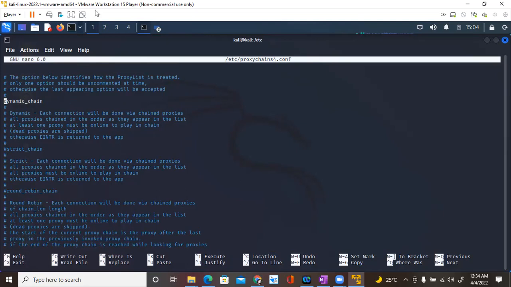Let me share my whiteboard and explain the different types. Apologies if my drawing is bad, but I just want you to understand the different types of proxy chains.